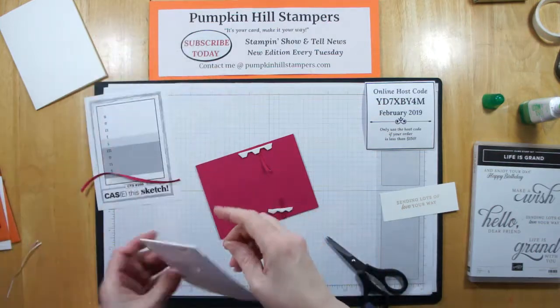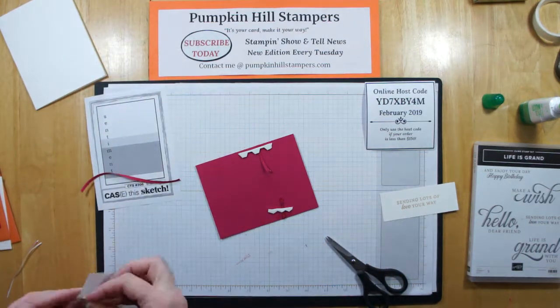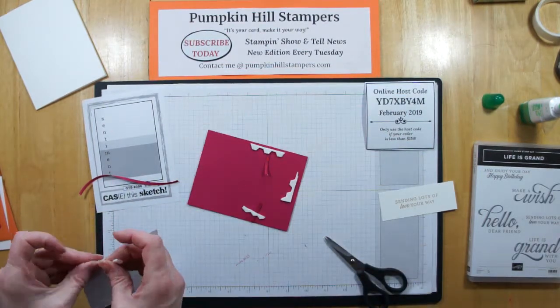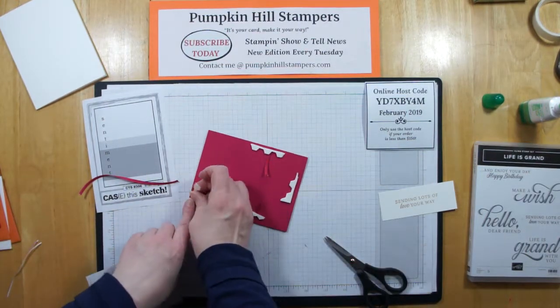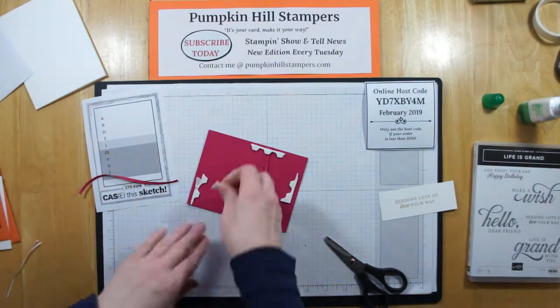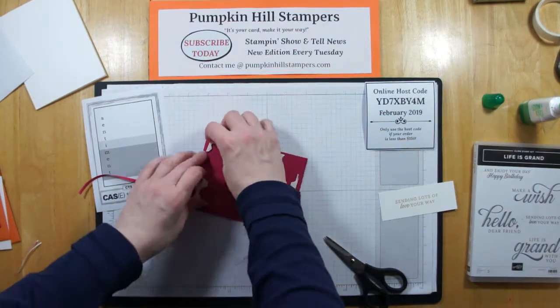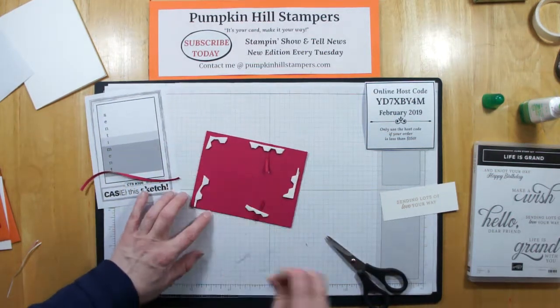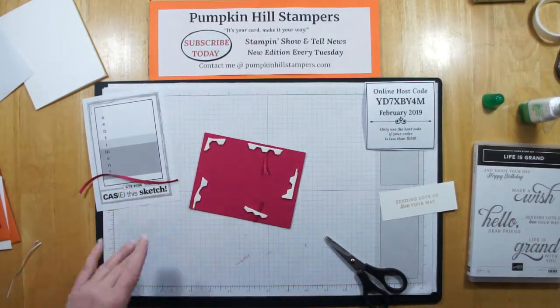Now I'm just going to go ahead and add a little more. Put one on the top. Put some in the bottom corners here. So we're going to pop this layer up on the front of our card. Peel off all that backing paper.